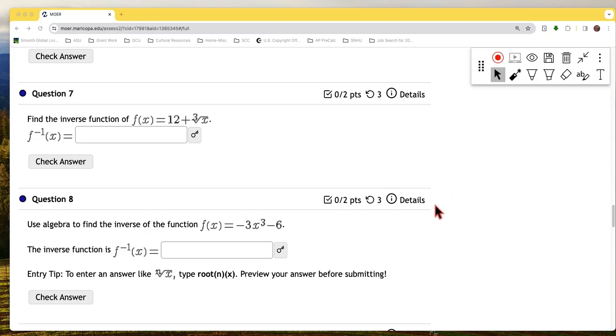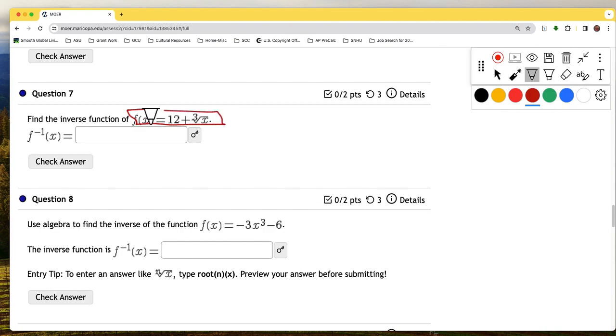Let's pick up this lesson 10 at question 7. So this is part 2, and let's go through it. Now we want the inverse function of this given function. This is a cube root, which is the same thing as x to the 1/3 power. To undo a cube root, we're going to need to cube it, or take it to the 1/3 power, right?